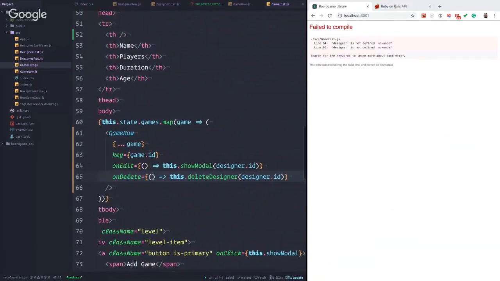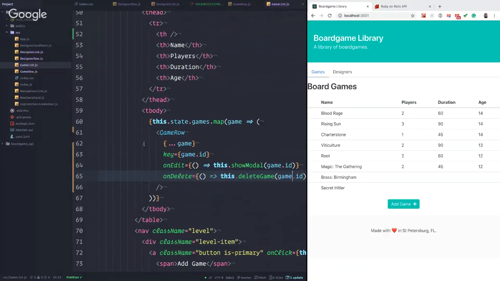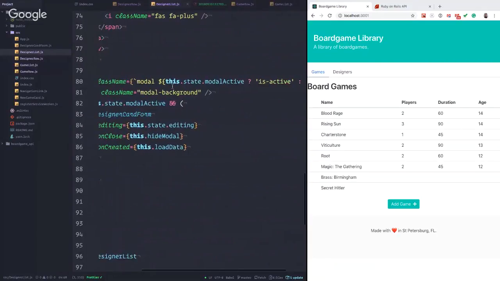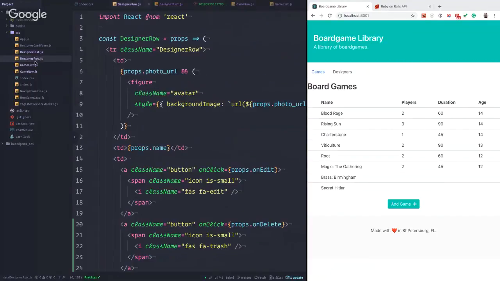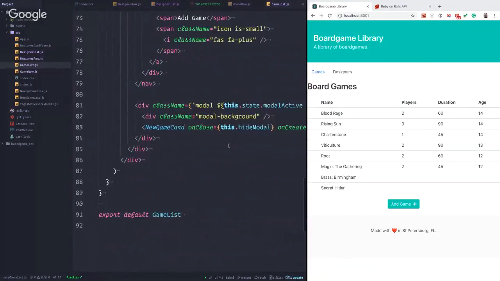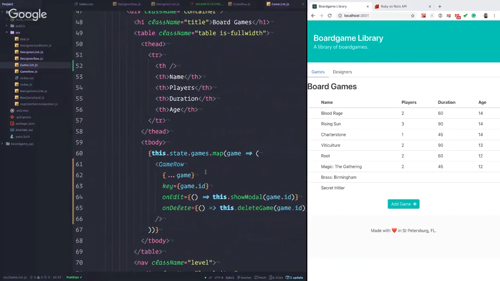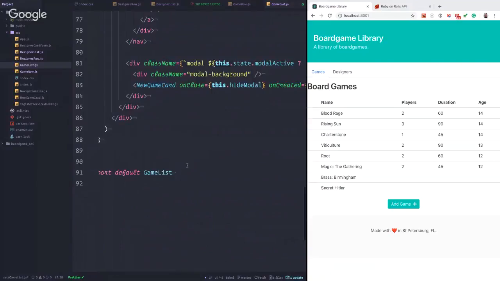Delete game. Modal editing. Oh, not that, for the modal.